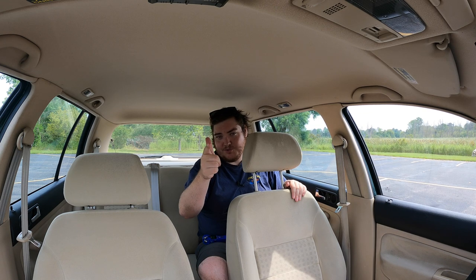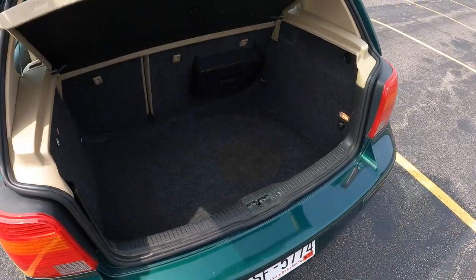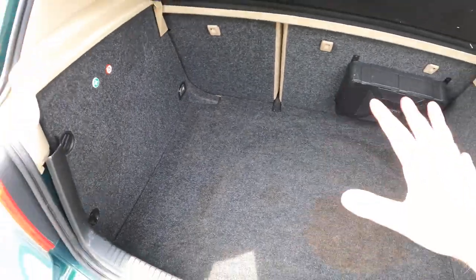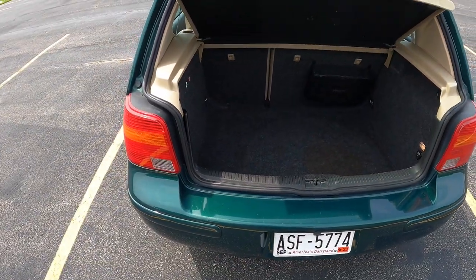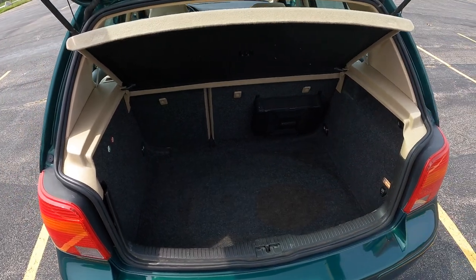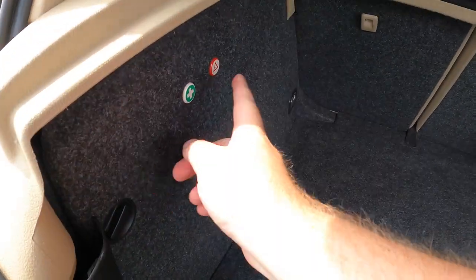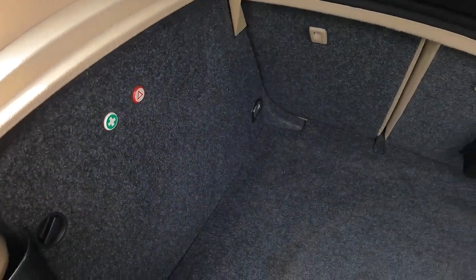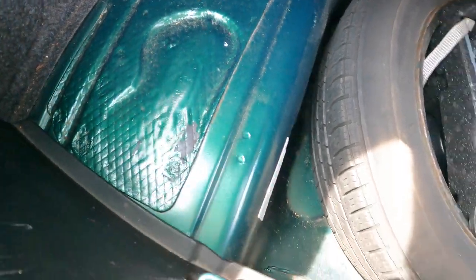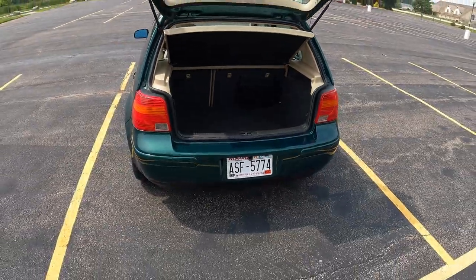Let's take a quick look at the trunk and cargo space. Here is the trunk — there's an added subwoofer, but besides that I really love the trunk space you get here. Volkswagen has always been good, going back to the 70s from what I've driven, at the interior packaging of their vehicles — lots of cargo space for a little car, larger on the inside as they say. I have a medical kit and roadside kit, and if I pull up the floor I get a spare tire. Look at how clean that is — how unrusted and unfilled with water. That is why I wanted to drive this car so bad.